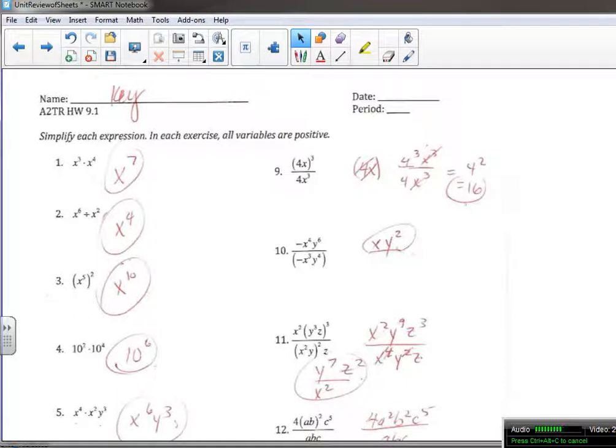It was all things that you've done before, but students tend to have a lot of problems with working with exponents because they don't keep the rules straight. And it's easy to understand why. There's an awful lot going on.